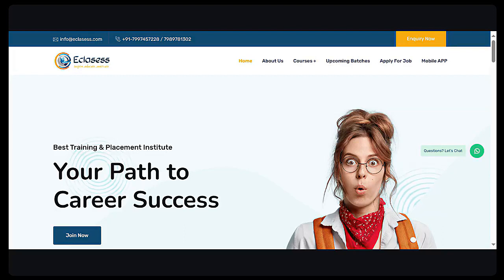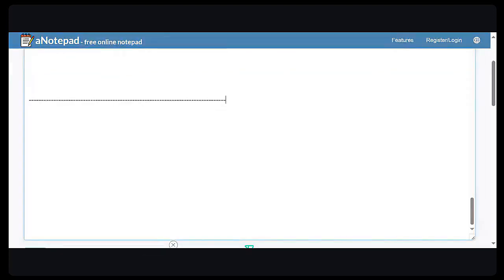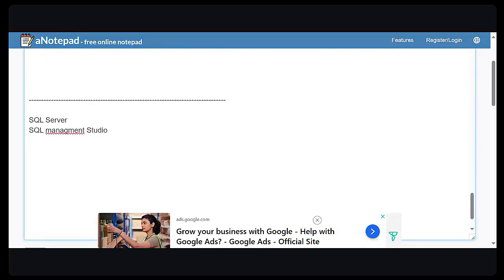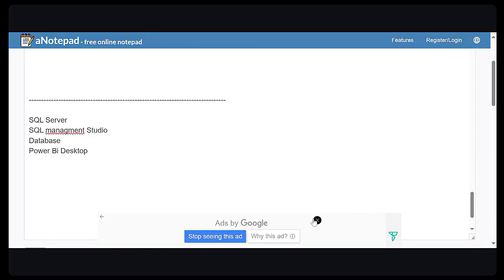Okay, so did you guys install SQL Server and Power BI Desktop and all these software? Whatever we installed in the previous session: SQL Server, SQL Management Studio, the sample database we have, and Power BI Desktop. I hope all of you have installed these four software, right? Is anybody facing issues while the installation is going on?